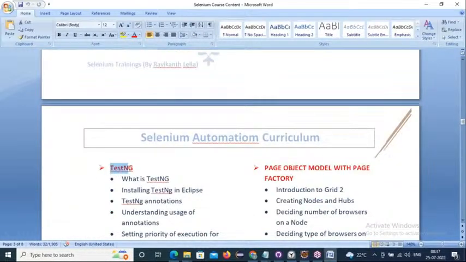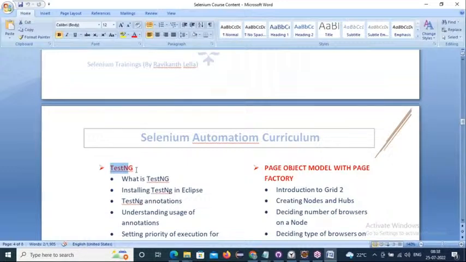And come to the test engine framework. Friends, Selenium itself doesn't have any built-in framework. So we will be using one external framework, which is TestNG, which is defined for Java. In TestNG, everything is talked about in terms of annotations. We have so many annotations: before annotations, test annotations, after annotations, parameters, data providers, listeners.